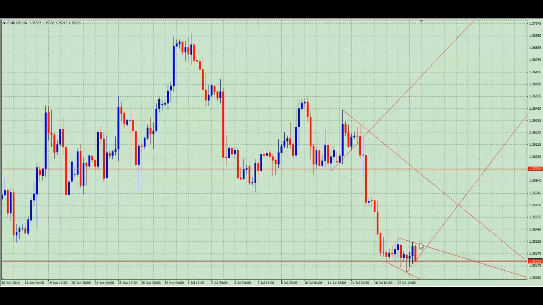It could just keep going sideways, in which case these trend lines will be violated. They won't really show any direction upwards or downwards. So therefore, no trade in that sense. The alternative is that price then breaks above this higher trend line, in which case what do we want to do? What do we expect from it?